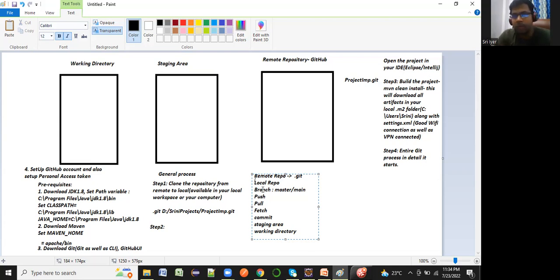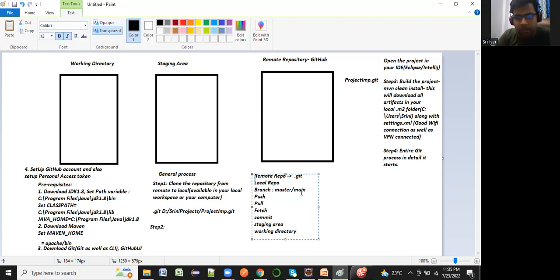Like in a production environment, if something fails, it will cause a lot of losses for the company, for the customer as well as for the vendor. So we don't want that to happen. We want a particular branch which is always sanity checked and maintained properly, without any production bugs or anything of that sort, right? So we have a particular pointer or branch called the master or main branch.